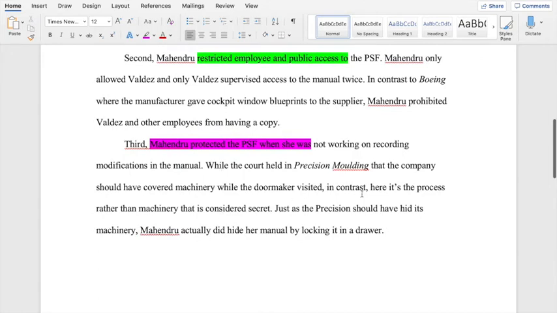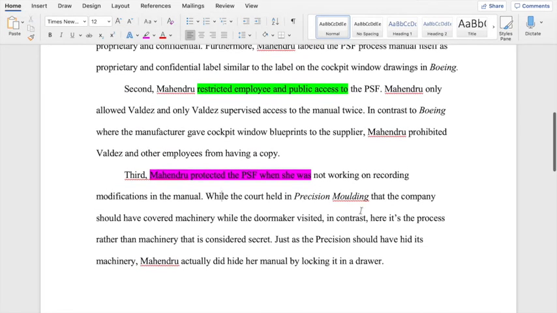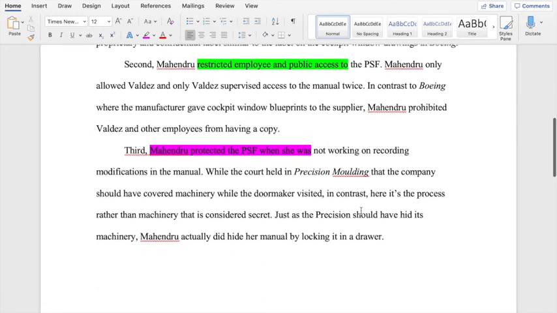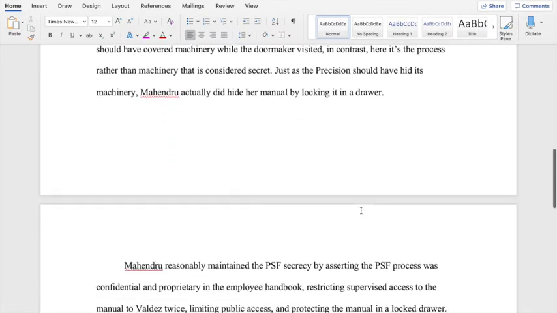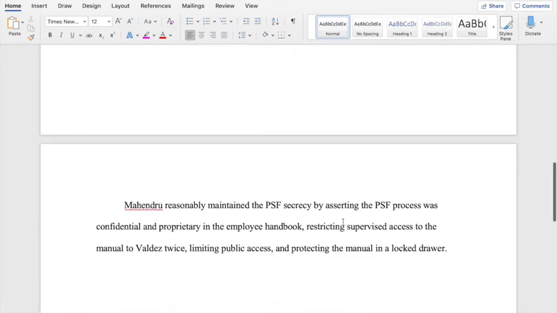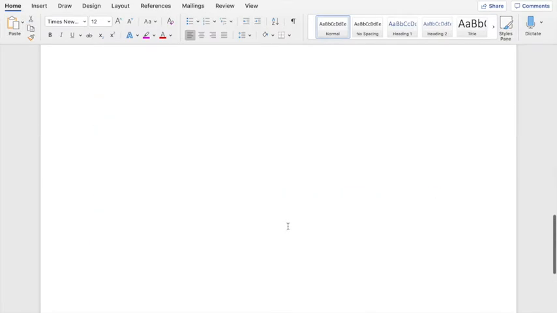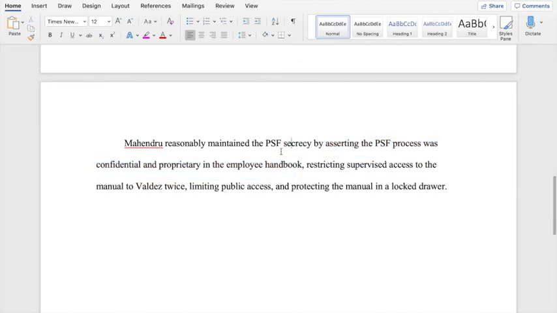So it goes on to elaborate regarding how she hid it in a drawer, which is different from what the parties did in the authority cases. Again, I'd like to see more than one authority case in some of these paragraphs. Sometimes there just isn't going to be one. And then finally, we get to this little concluding paragraph that once again repeats those factors, or categories, that the writer has divided the application into.